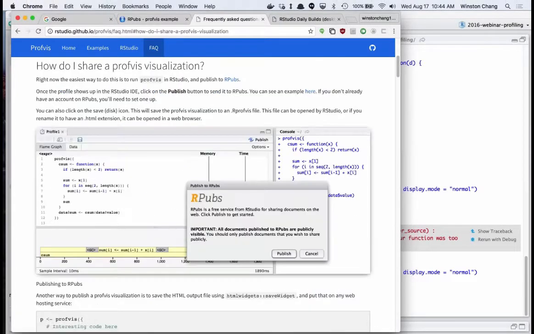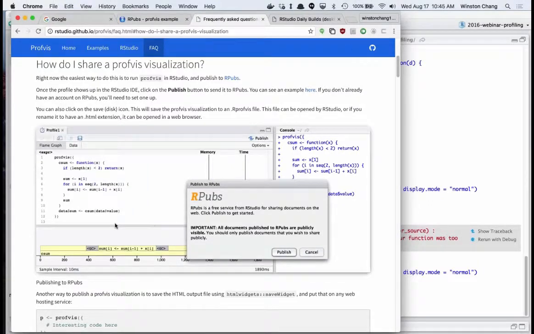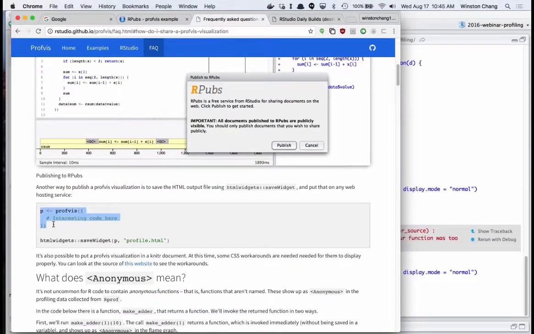How do I share? There it is. Oh, at the top. Okay, so you just run Profvis, save that in a variable p, and then you say htmlwidgets::saveWidget, and then set the file name. That's how you'd save it without using the RStudio graphical interface.